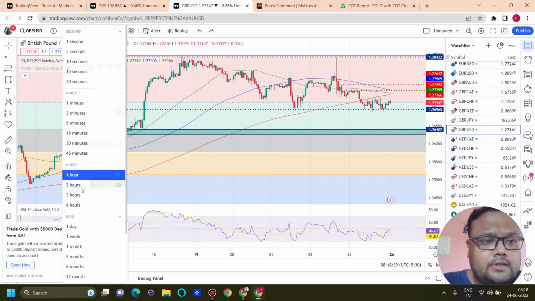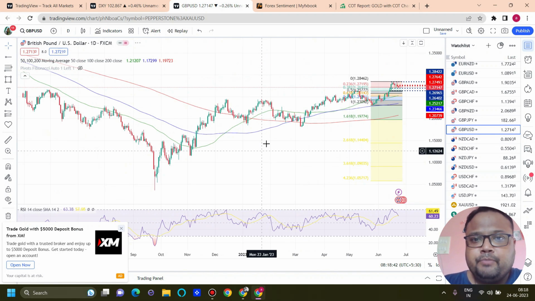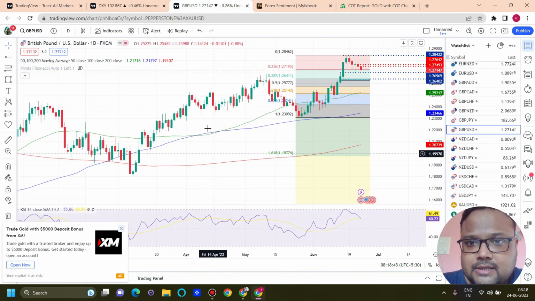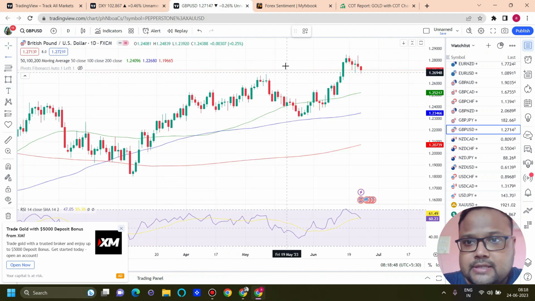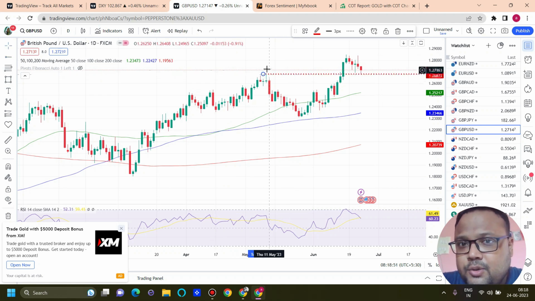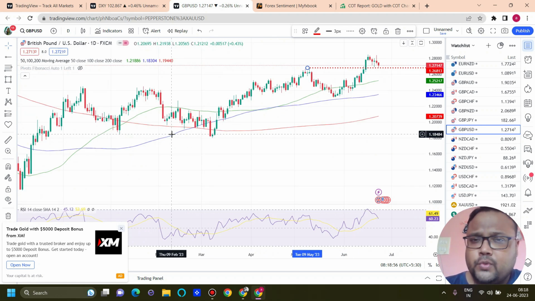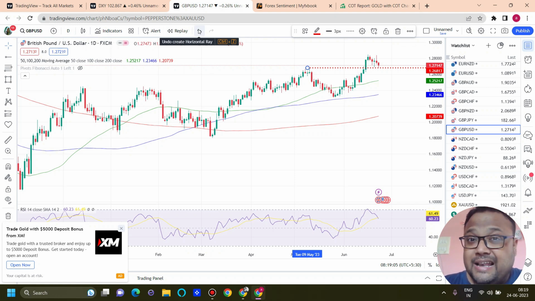Why? Because if you look at the daily chart of GBPUSD, then again there is no doubt that the market is in an uptrend here. If I remove the drawings, you can see the market just took support at the previous resistance here. So swing traders and position traders, you should be looking for buy positions only on the chart of GBPUSD. But if you're a day trader, then it's better to trade from level to level only, because we can see that the present trend is pointing towards a downside, whereas the overall trend is pointing towards an upside. There's a contradiction between the overall trend and the present trend of the market.